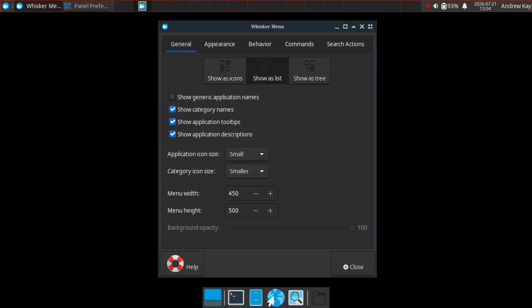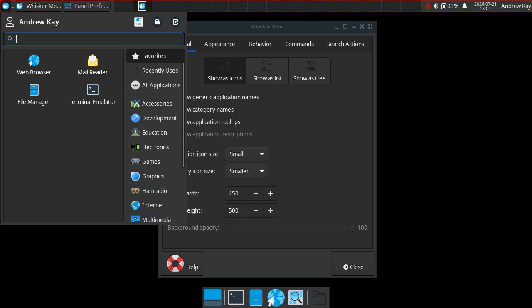As you might know, I am officially changing the setup so it looks more like, for instance, Ubuntu. On the top left of the screen, you'll see a Whisker menu rather than a standard application menu. You have different options for how to modify your Whisker menu. Normally, you'll have it shown as a list, but you can also show it as icons, or you can show it as a tree. And I'm going to show you how these look different.